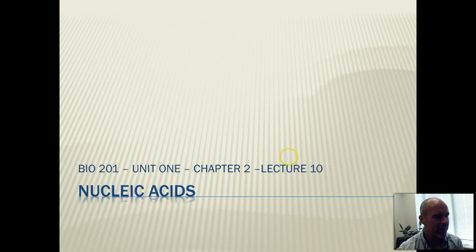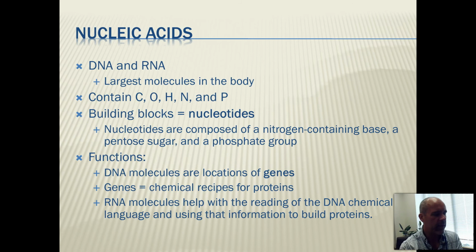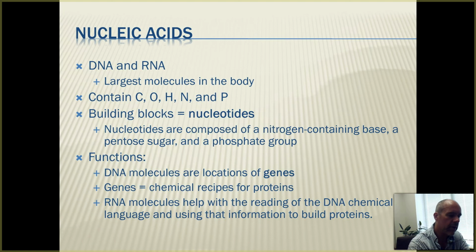All right, hello everyone. The last group of organic molecules critical for living things are the nucleic acids. So what are nucleic acids? You've all heard of DNA before. DNA are very large organic molecules, and no doubt you've heard about DNA. Those are the molecules responsible for people passing along their traits from one person to another. Yes, that's where your genes are located, on these molecules. These are information molecules that are present inside your cells.